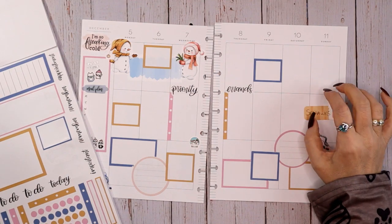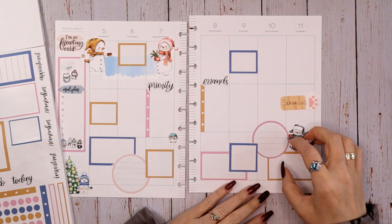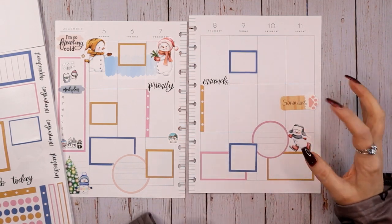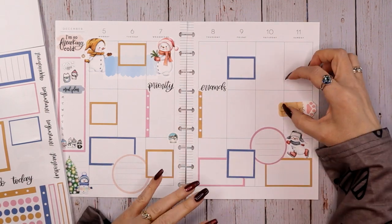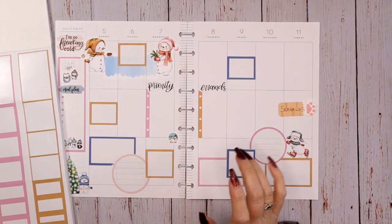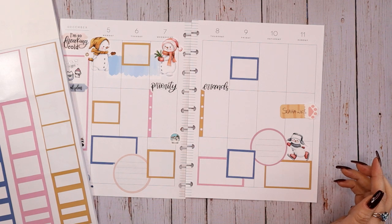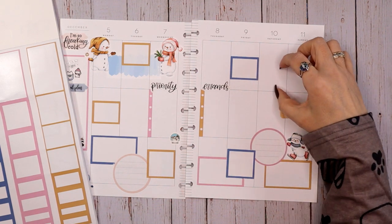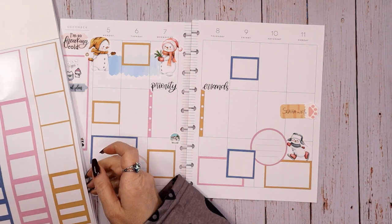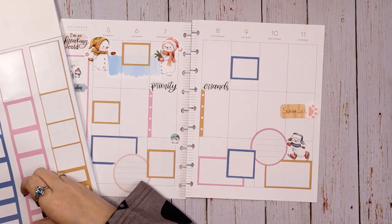And then all I have left, the Seahawks play on Sunday, so I want to do my 2 boxes for the Seahawks game. So again, when you're only using 3 colors, you work yourself into a point where you end up having colors close to each other, you know what I mean? So I could go gold. Although one of the Seahawks colors is blue. So let's go blue. Let's just put it all in blue. Why not?